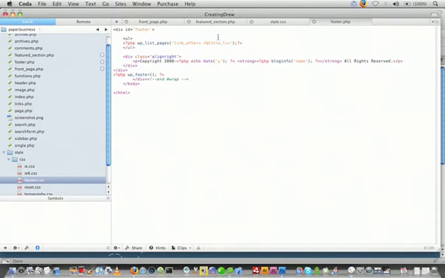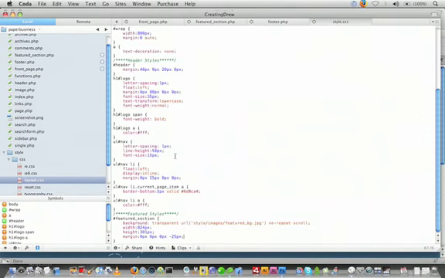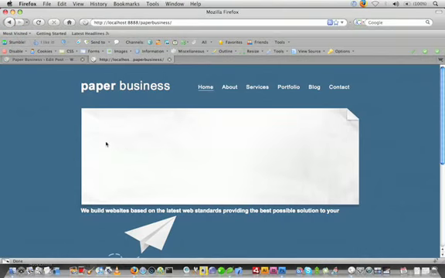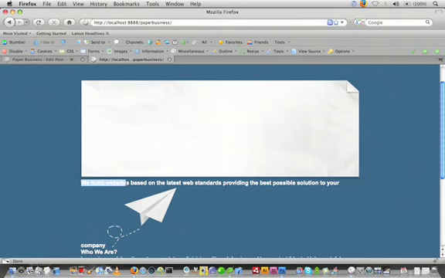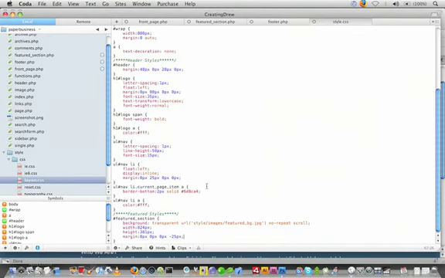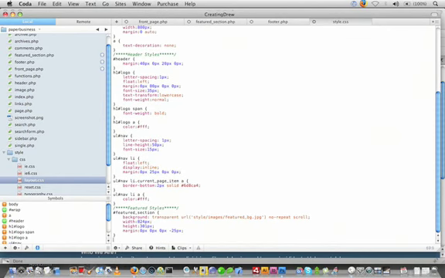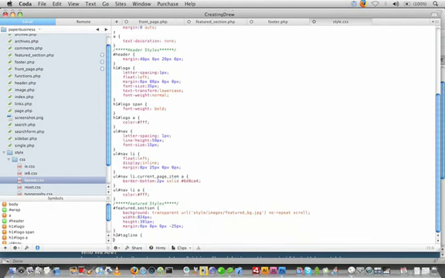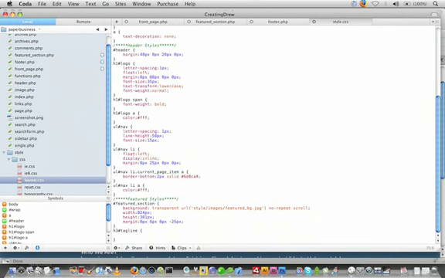So the last thing we have to do today is open up our style.css and style all this stuff that we've just created. And you can just follow along, and I'll try to explain all the styles as I go through. We'll start with our tagline, so we'll start right here with the We Build Websites Based On, and that's still in our featured styles section. So we'll say h3 with an ID of tagline, and we'll say font size 31 pixels.